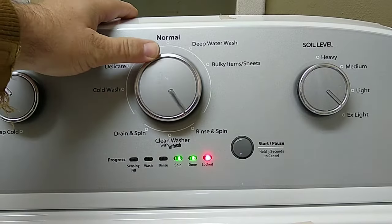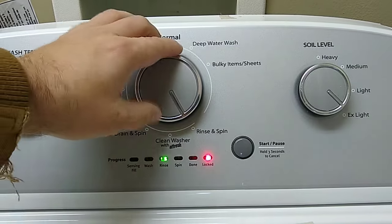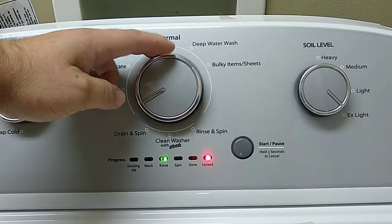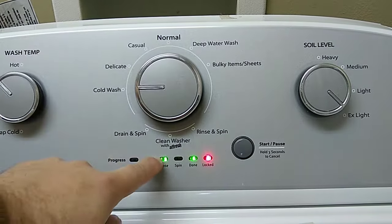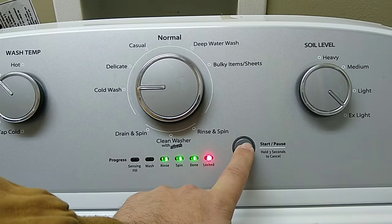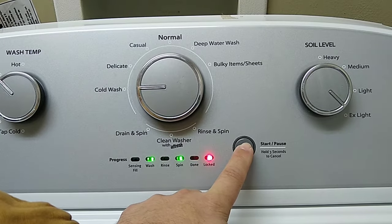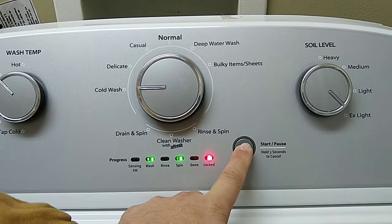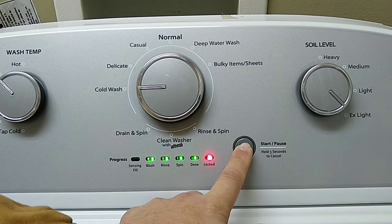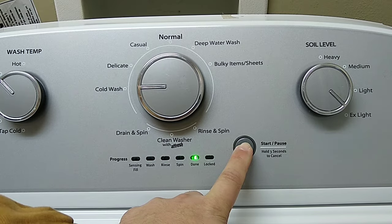Now you can manually shift these. You can go through a manual one and automatically run them, shift them. I believe that one would be on your rinse. Well, excuse me, you don't turn the knob, you press the start button, and that's what progresses it. Certain models are different. This one is not that one. See how I'm making it go through different things? And it's done.